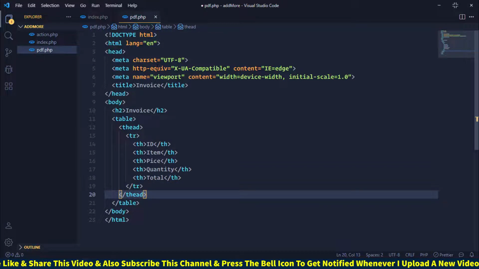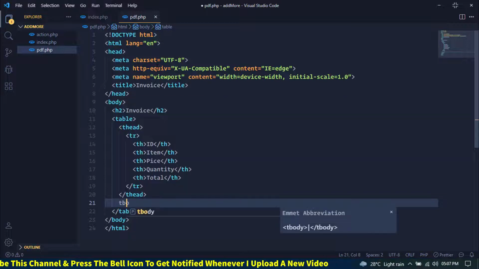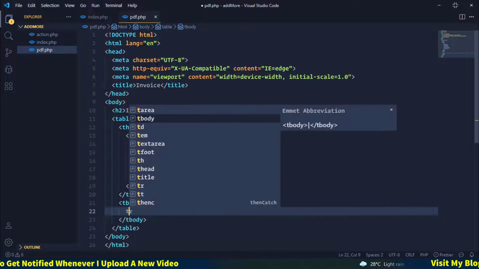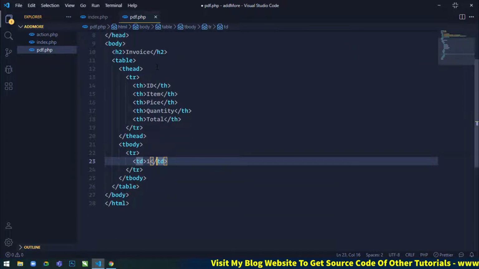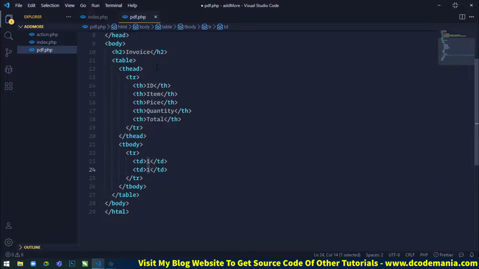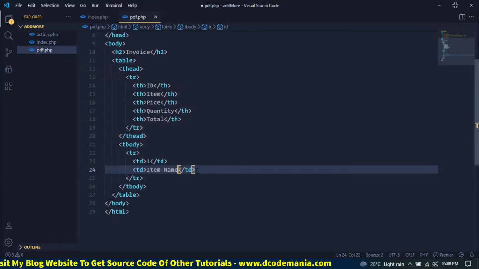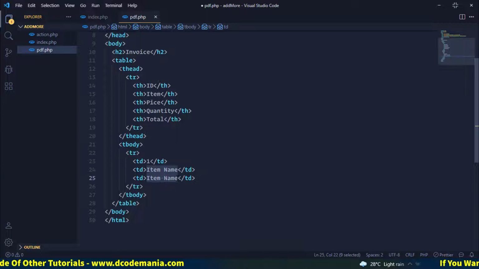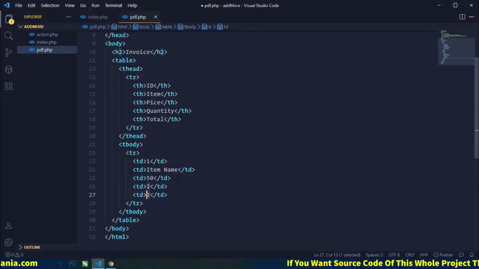Now just below this closing thead tag I will use tbody tag. Now inside this I will create another tr, and then inside td I will just write static data: 1 and item name, and here I will display the item price, so 50, and item quantity, so here I will write 2, then total 100.